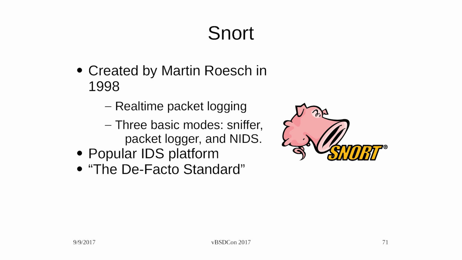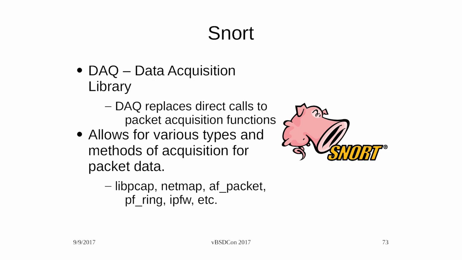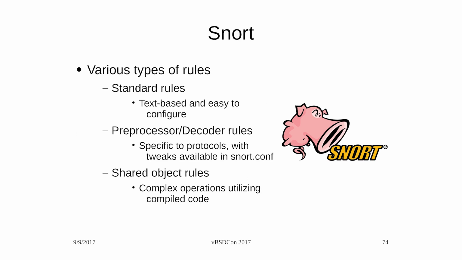So you have Snort. Most people have probably heard of Snort. It has always been referred to as the de facto standard for a very long time. It has always had a large signature set with additional protocol support. You can configure it inline or just open with passive monitoring. The main change is that data acquisition came later as a separate library, so you tell it what type of acquisition you want off the network. Do you want to use a libpcap base, netmap, or AF_PACKET if you're running on Linux?